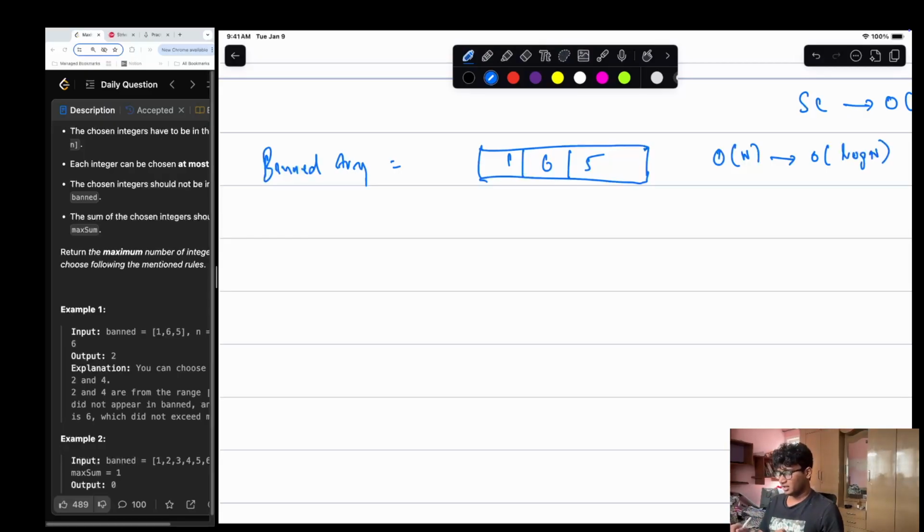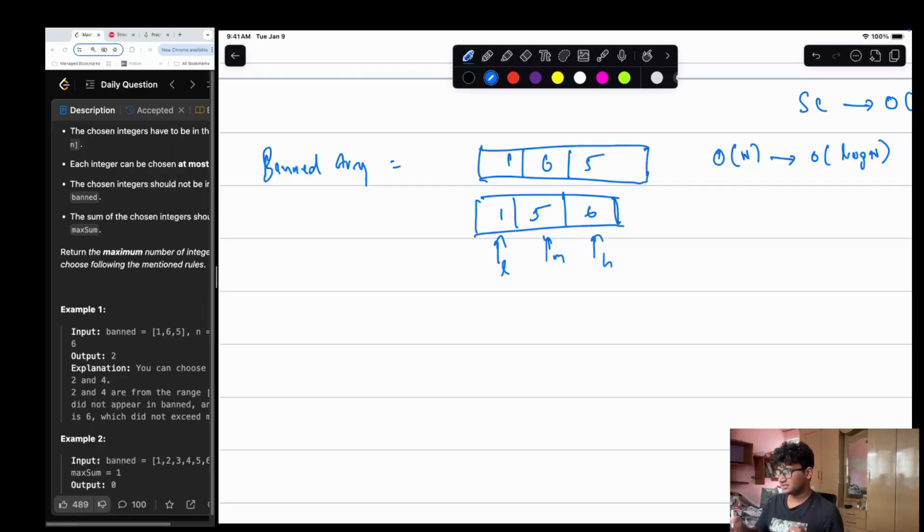We can, right? If we sort this array, let's say we have sorted this 1, 5, 6, and I want to check if 5 is present or if 1 is present. I can do that easily doing binary search. I can set low to high, and then this would be mid.